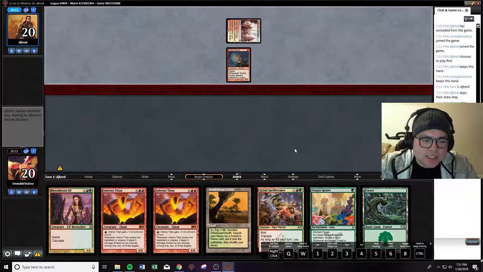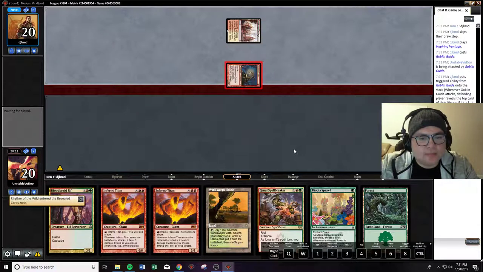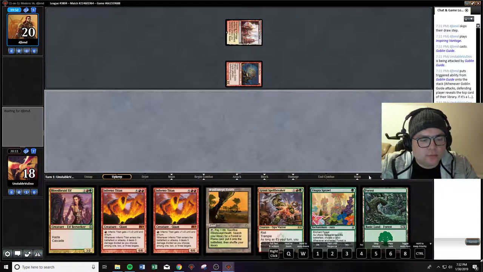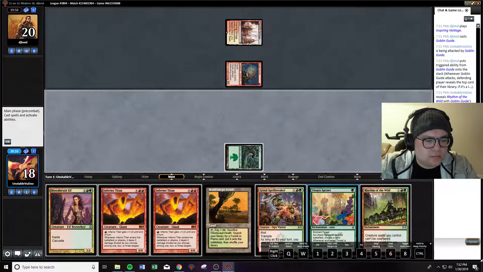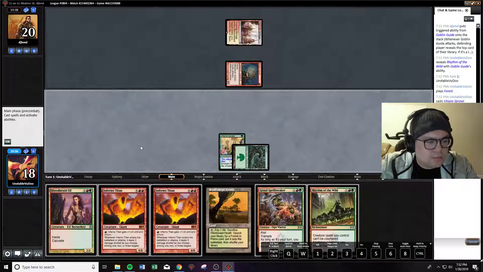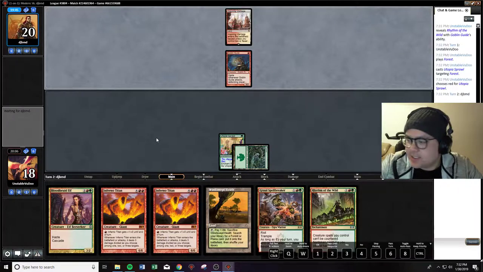Let's see if our opponent will just give us the land. Nope, looks like we got a Rhythm coming. Alrighty, opponent, give us the land.